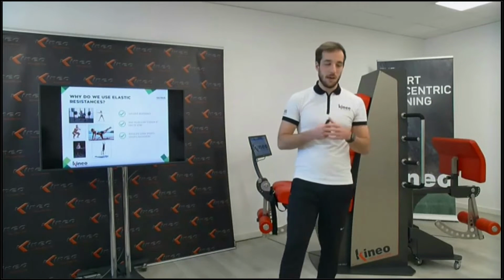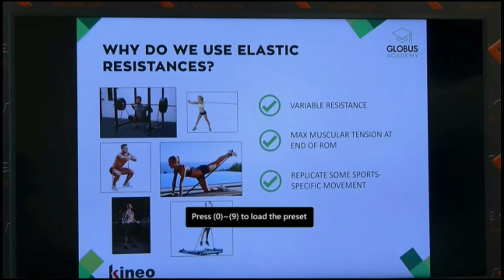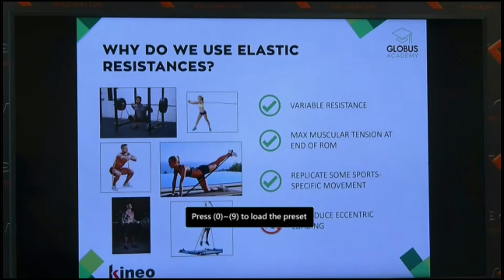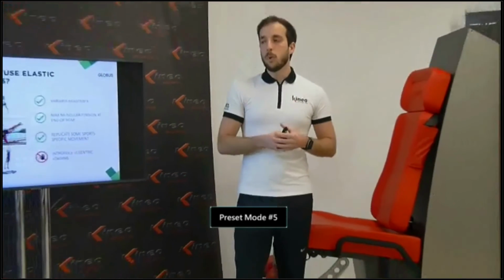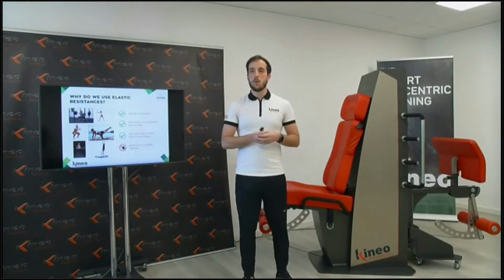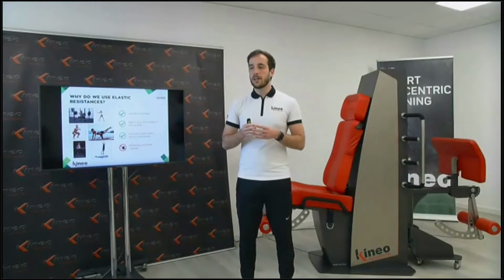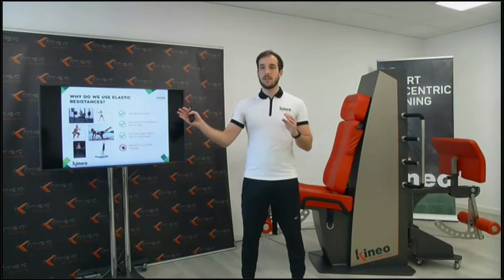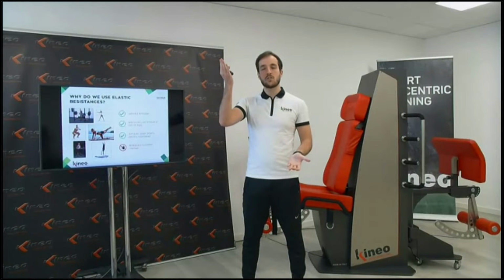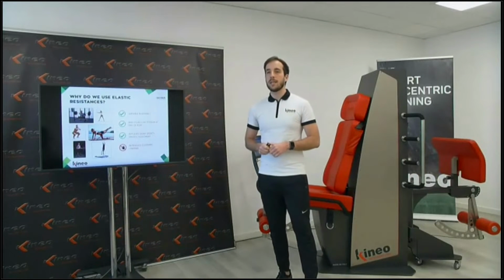I shared this thought with Fausto yesterday, and I want to give this question. I always hear, talking about elastic resistances, that they introduce eccentric loading, and I will say let's stop for a minute, because yes, it's technically true. If you pull out an elastic, of course you will have the same kind of tension when you go back. And when you use the elastic for this purpose, you are giving some variability in the way that you move, also in eccentric. But let's keep in mind that this is with the same tension, so we are not following our different concentric and eccentric strength production. Okay, so let's stop for a minute and we will see then how elastic can be implemented in a different way.